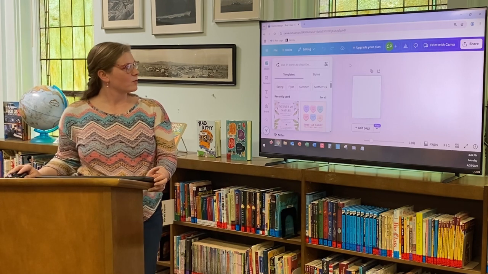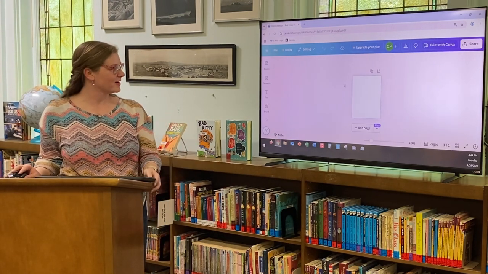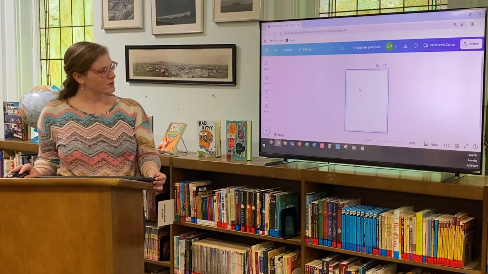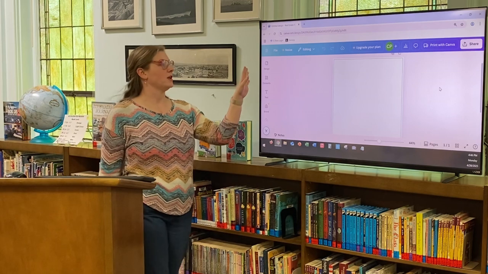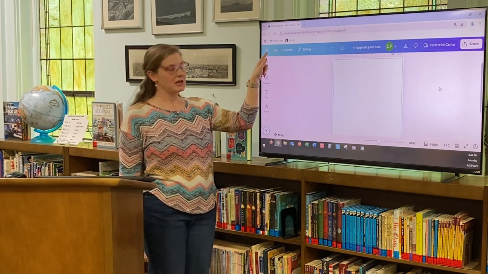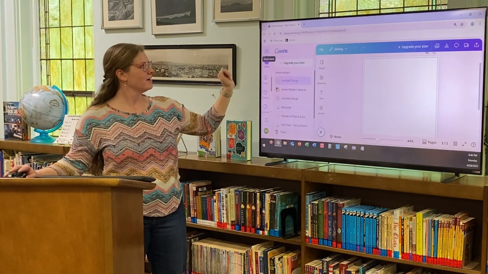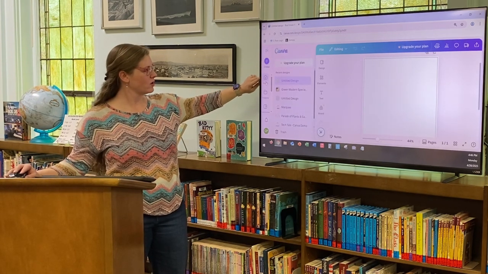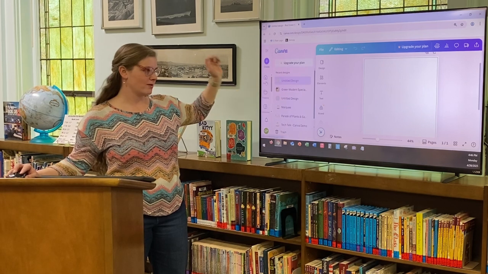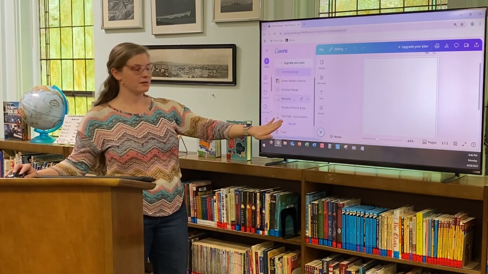So, what are we looking at as we're in this new design space? There's a lot going on here. I'm just going to zoom that in a little bit, but just to walk us around the screen, we have our main menu, which this little lines icon opens up, shows us those tabs from the home page, and we can use those to navigate back and forth. We can also see recent designs if you have them.